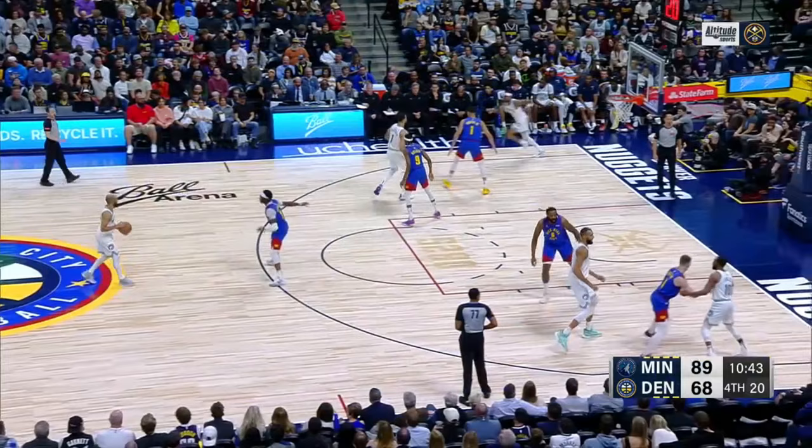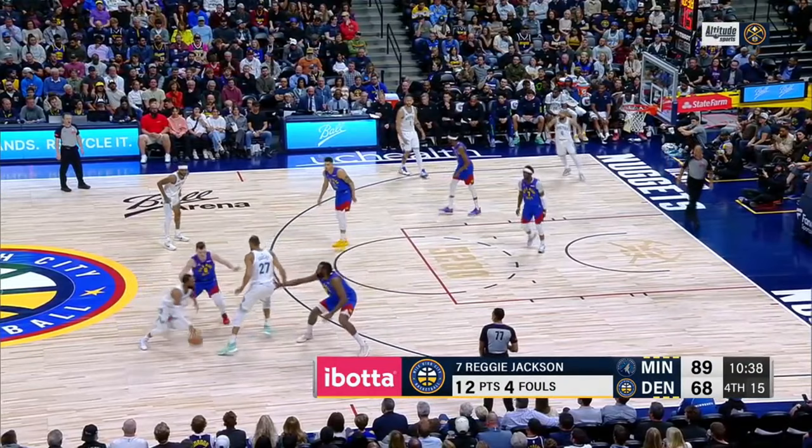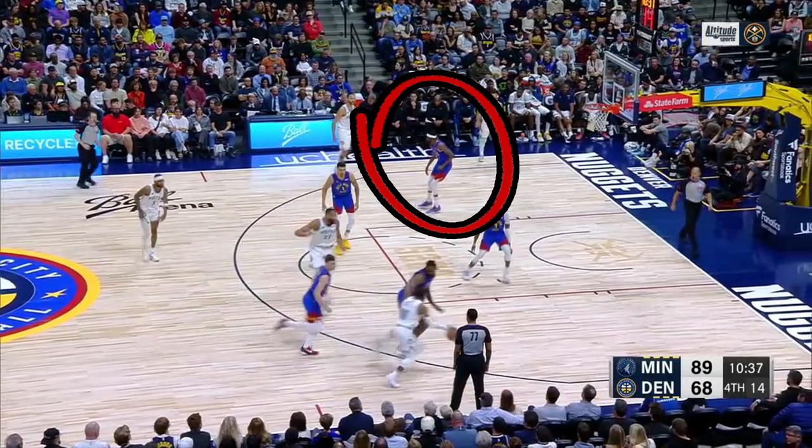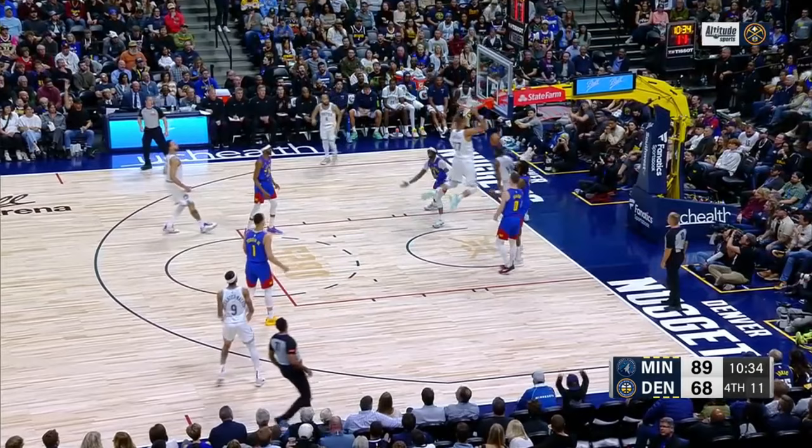The defense has to react to it. It's the same empty corner action with that same heavy help from Jackson. But this time they make sure the corner is covered up. In fact, they over-commit. Jackson starts backpedaling out there, and everyone forgets the big French dude standing in the middle of the paint. It's a slick pass through traffic. It's an easy finish. And it's a really wonderful manipulation of the defense again from Mike Conley.